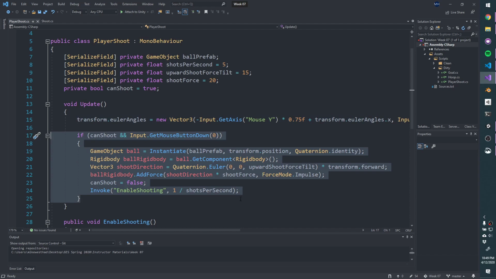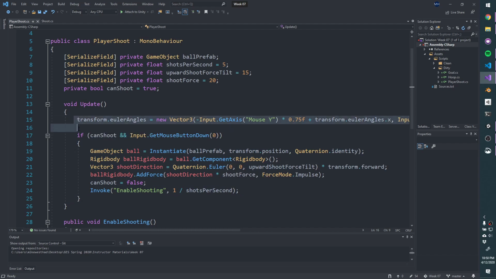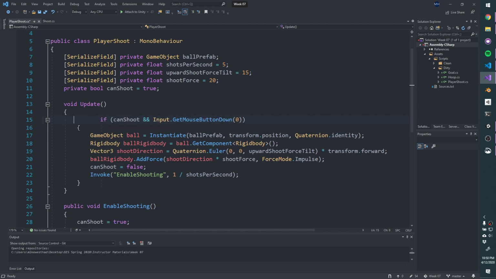And so when you're thinking about your scripts and thinking about good organization, you want to divide up your scripts into as modular pieces as you can when those things are independent. So in this case, we have two features that really should be separate, something that has to do with mouse look and something that has to do with shoot. And so this logic shouldn't even be in this script. I'm going to get rid of it.